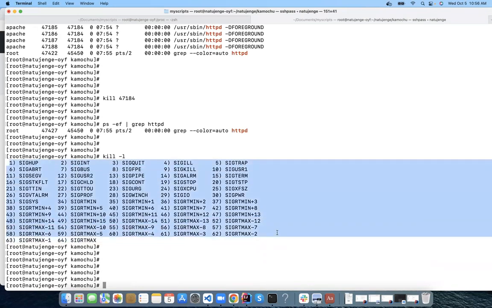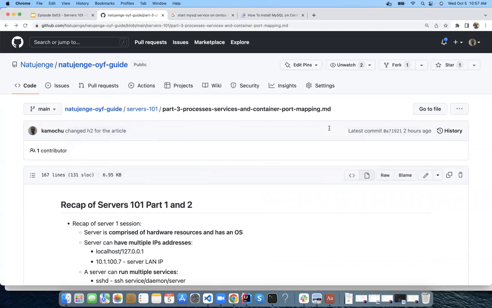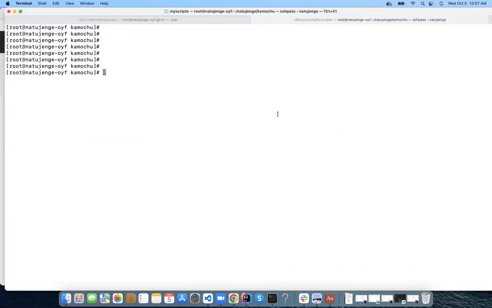So there are certain signals that a process must respect, like 9, it must die. So if I send signal -9 and the process receives the signal and it doesn't respond within a certain time, it will still be killed by the operating system. So that's another way to kill a process if you're not running the process as a service.